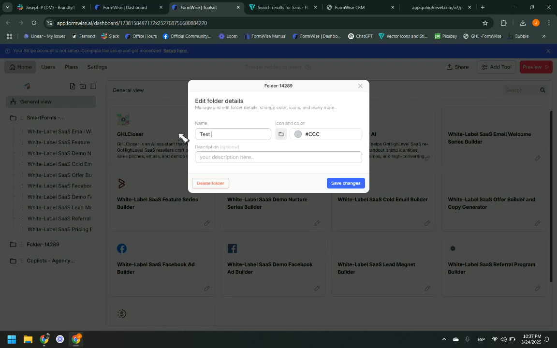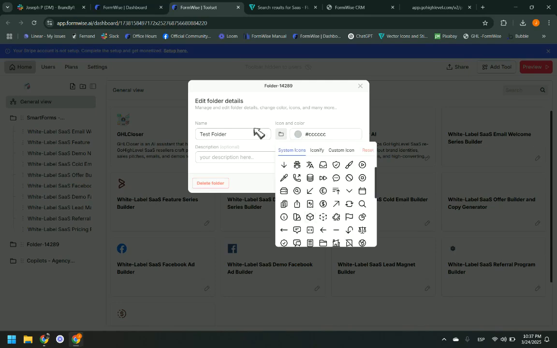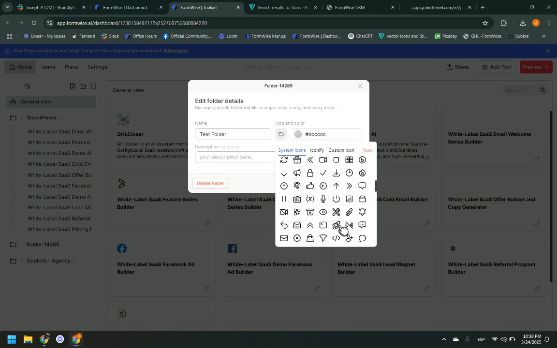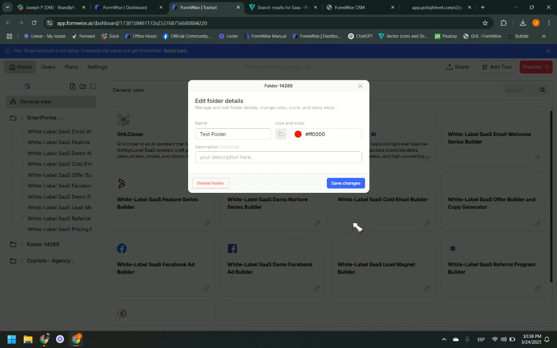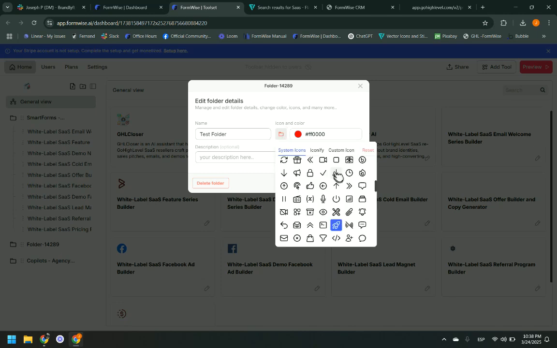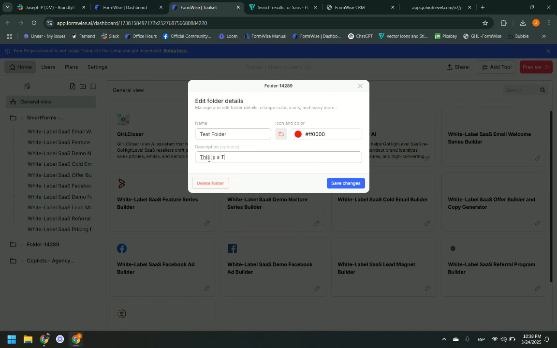I'm going to call this test folder, and you can select an icon for your folder. Let's pick this one, and now let's select a red color. Let's see if it was taken or not. And you can add a description on the folder. This is a test folder.